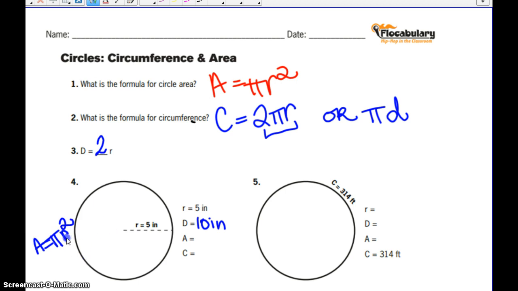If that's the case, well, pi, we're going to use 3.14, so I can type that in, and then the radius is 5. 5 squared really means 5 times 5. You might have just known that r squared is 25, that 5 squared is 25. So you're going to take in, and in your calculator, you're just going to type in 3.14 times 5 times 5. And when you do that, what do you get? Right, you get 78.5.